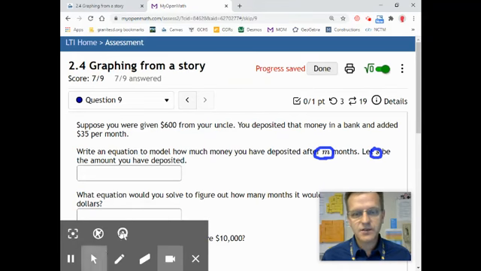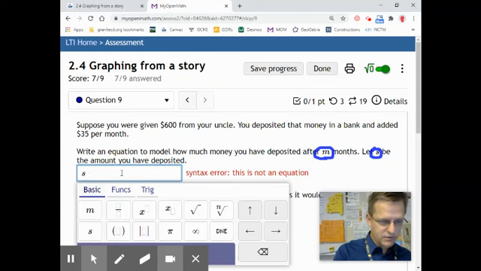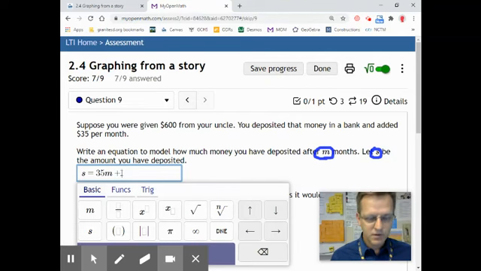So we're not using X and Y, we're using M and S. So your savings is equal to $35 a month, except you also get the $600 from your uncle. Here's my equation. Now you can think of this as y and x. Y is equal to 35x plus 600. We're going to use the M and the S because they asked us to. So your savings is equal to $35 a month plus $600 that stays the same all the time, because that's just a $600 pile of money that your uncle gave you.